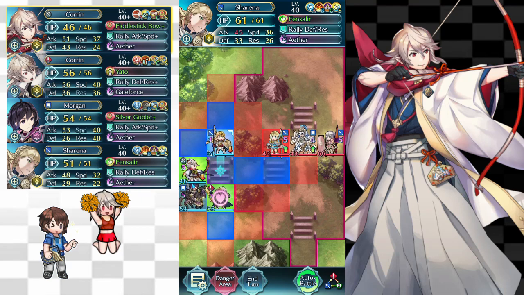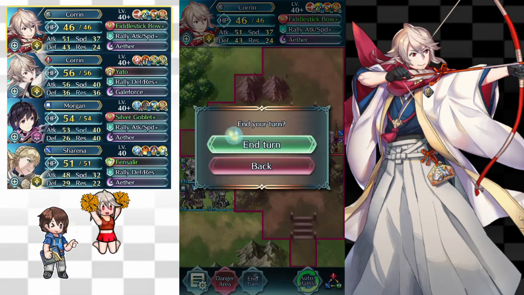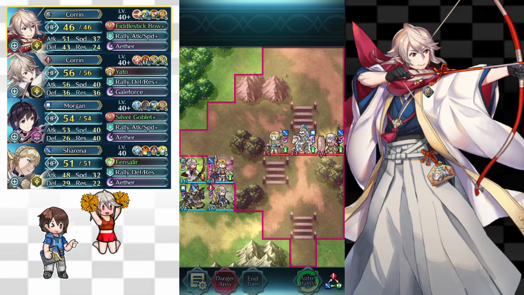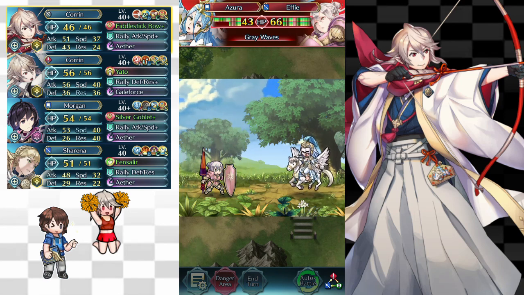We can just... no, because I don't want her attacking Corrin on accident. We'll play it safe. We'll just stay here. I wanted to move up and hit them with the ruse, but it's not necessary, but it is a good skill and it is funny.